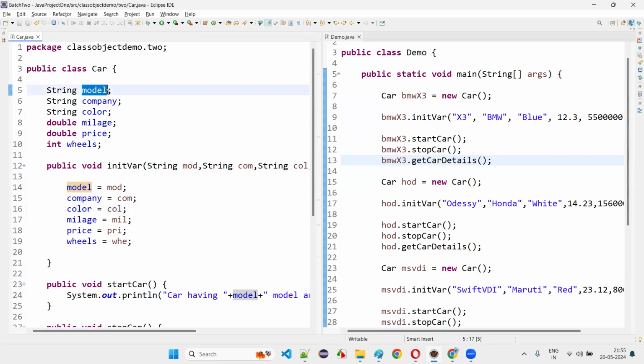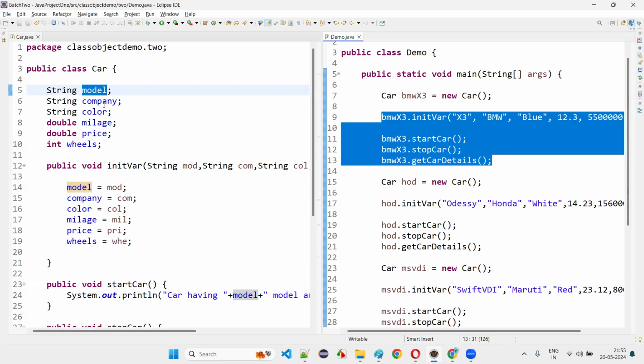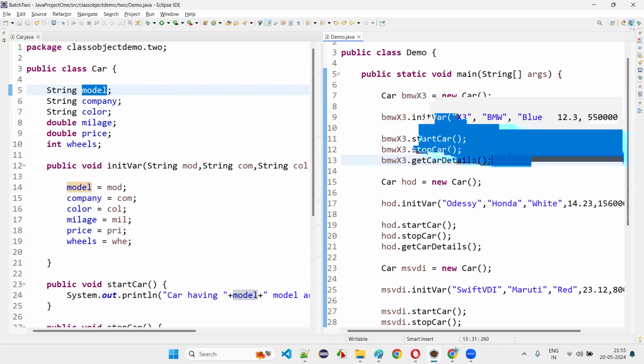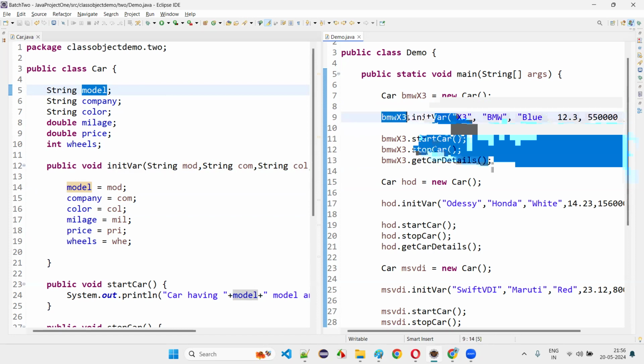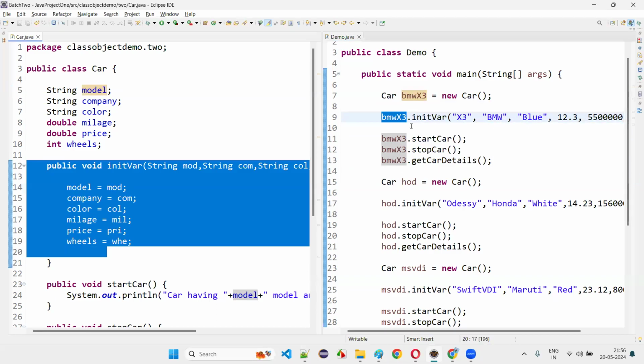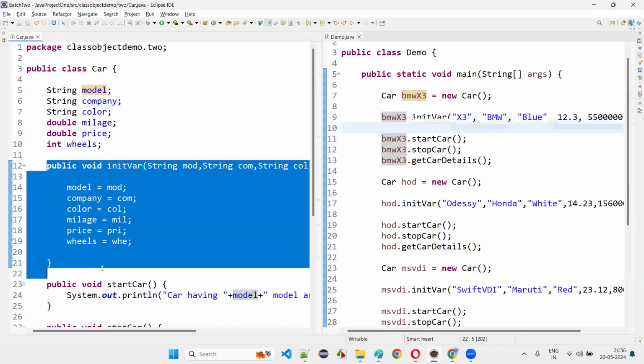See, the class variable is model. If you want to initialize the variables of this car class for this particular object, we have to write it directly here: BMW x3.model is equal to x3, BMW x3.company is equal to BMW, BMW x3.color is equal to blue. Like that, I have to write. Instead of writing those six lines, I created a method here. Whatever I have to do here, I'm doing by writing this logic.